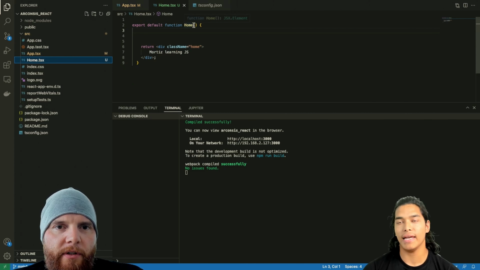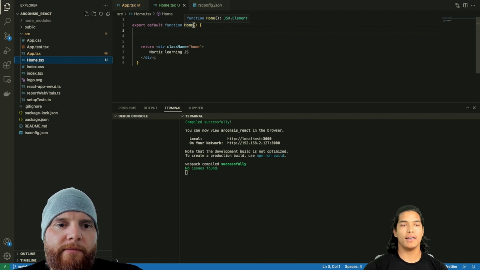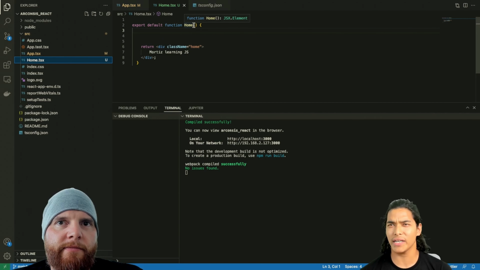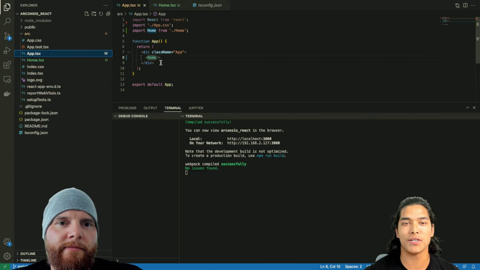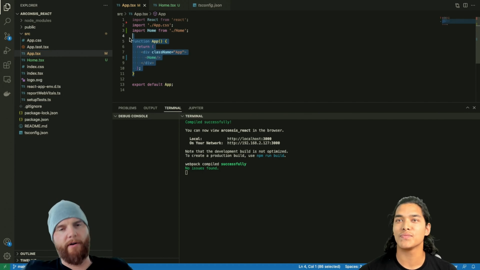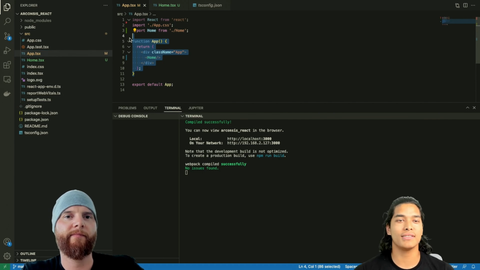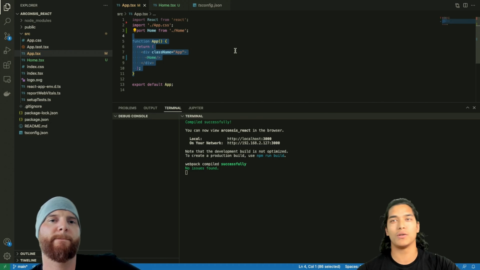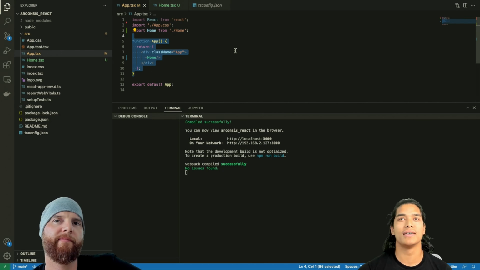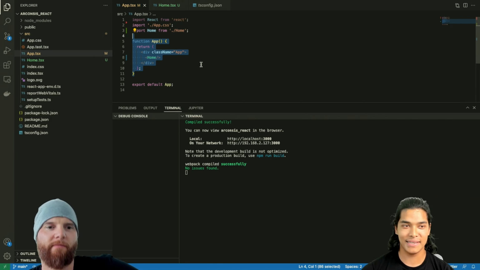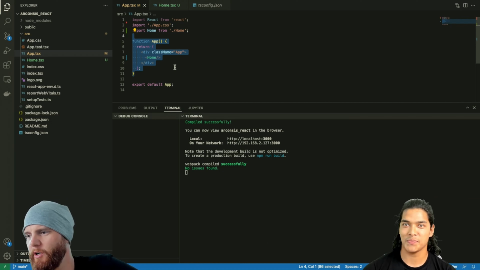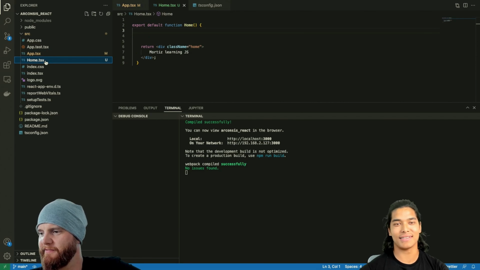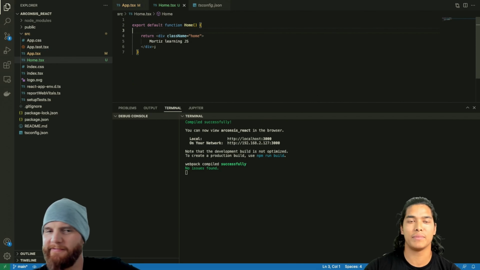Export default function home. And one thing I have to talk about: before React 16.8, there was the class component. But now, if you look at this, we are just using functional components. Everything is inside the function. In the class component there was the concept of lifecycle hooks, and we had to create super props and all those things. But in this one, everything is bound completely, only function. So it is also one of the interesting parts of React after 16.8. Before that, there was the class component.